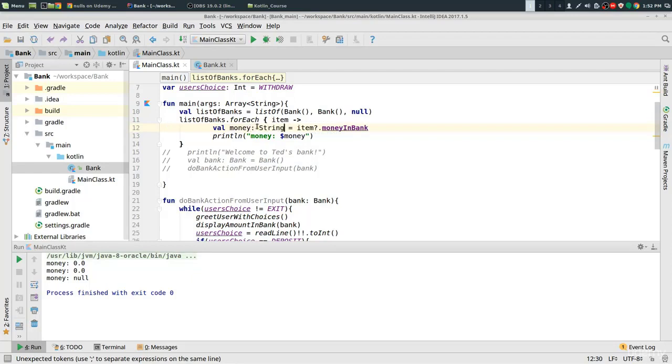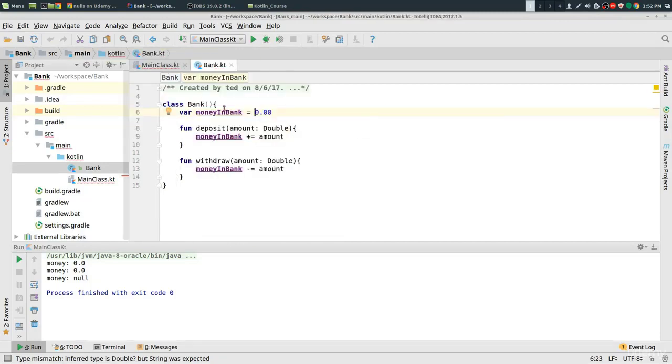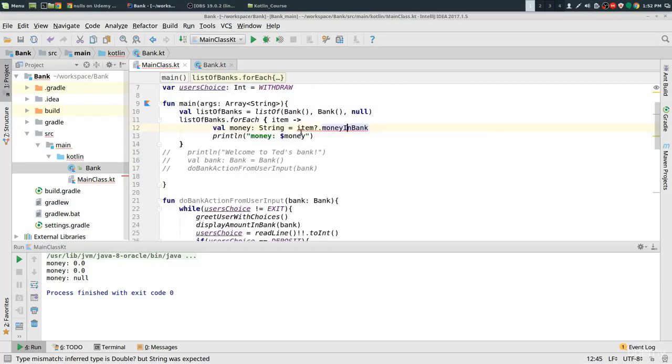For instance, if we just put that as a string, what is this, a double? I like to name my variables in my models, so that should be a double. Here we go. Now we have something of a problem. We named it a double, but what happens is that if we read this, type mismatch, required double, found double, question mark.